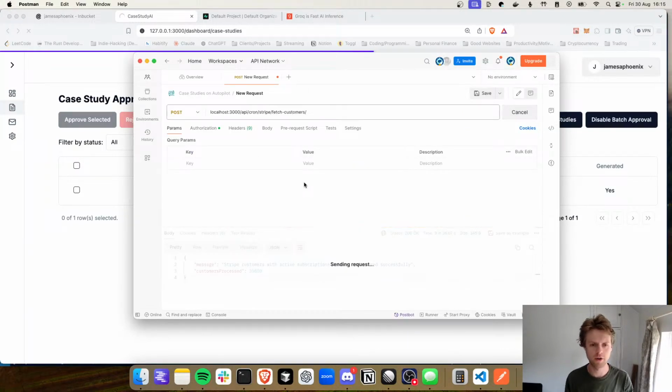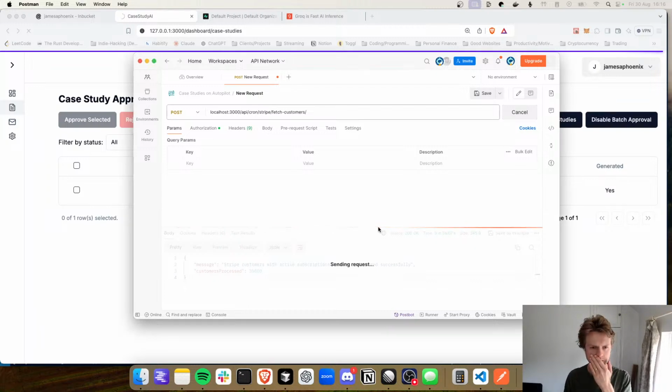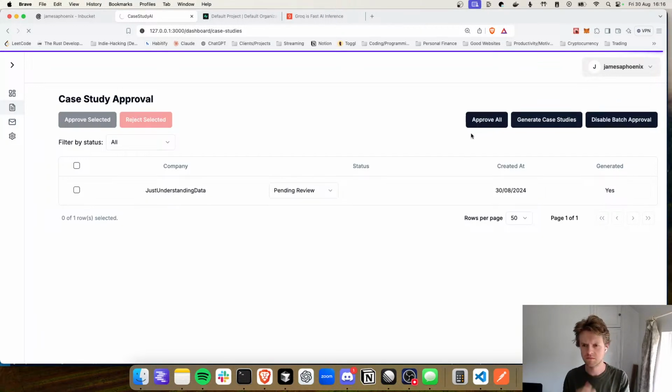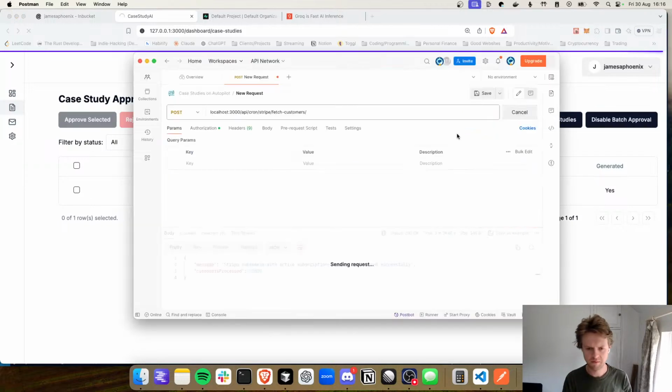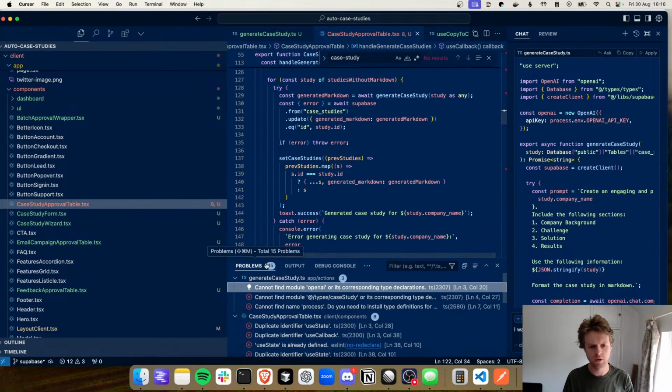Next.js gets so slow when I try and run this big fat API request. It's really struggling. Let's say, what else do we want to do?